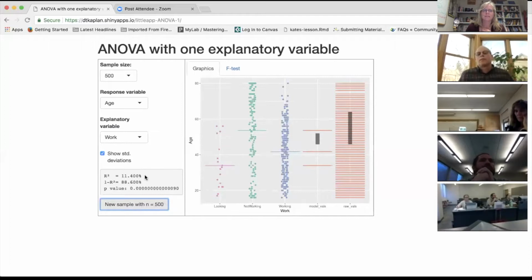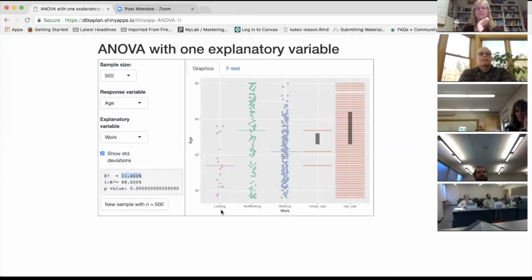And that actually gets into the concept of an R squared. R squared is how much of the variability is explained by your model. So you can talk to your students and say, hey, look, this line is about a third of this line. And this is R squared. So if you square a third, you get, I'm not good with the arithmetic, so I don't know exactly what you get, but you get something like 11%. Okay, perfect. Yeah, about that. So this line here, the 1 minus R squared, is how much is unexplained. So you can see that there's not a great deal that's actually explained by this model.